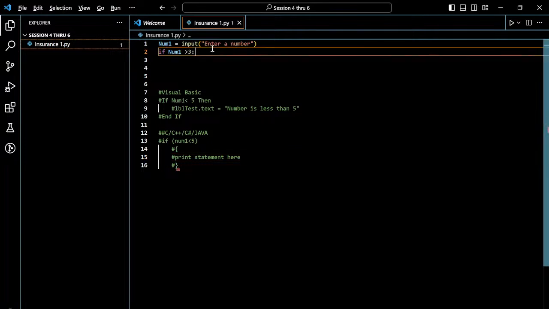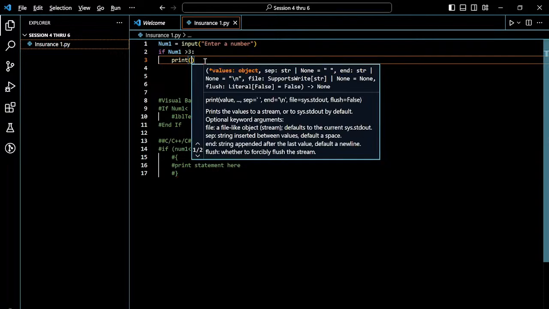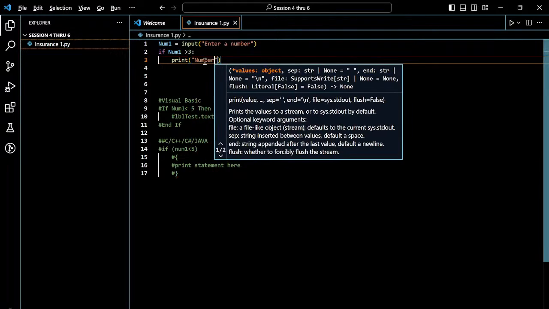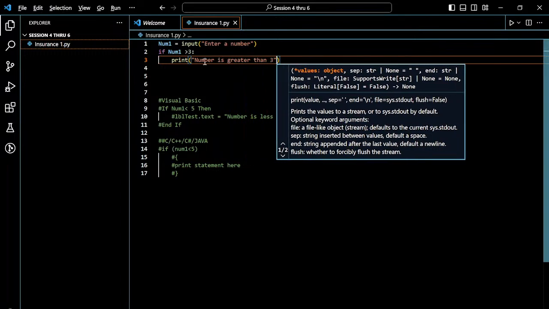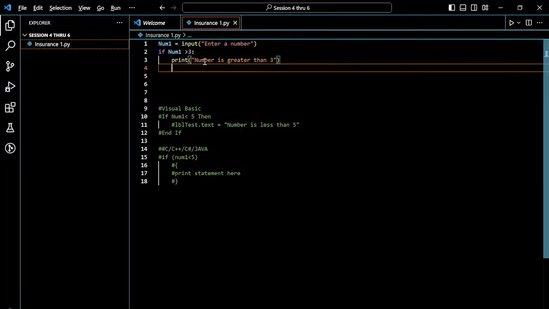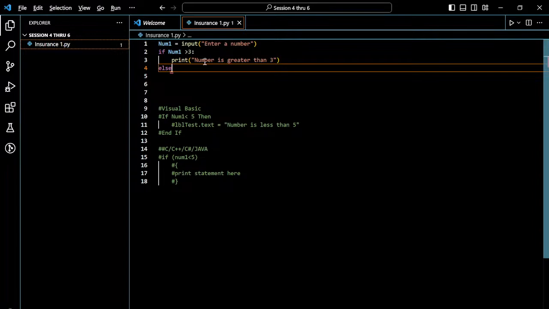Okay, so back on the Python version, so here we would do print number is greater than 3. And then we can do an else.